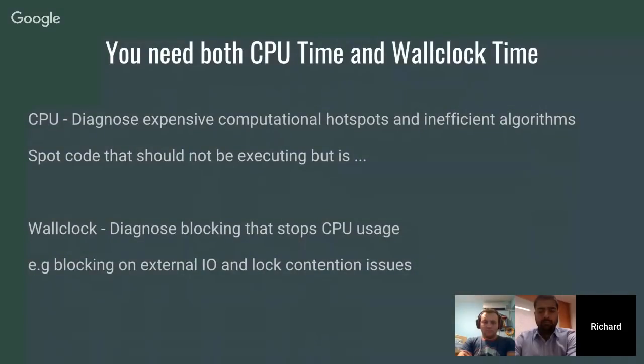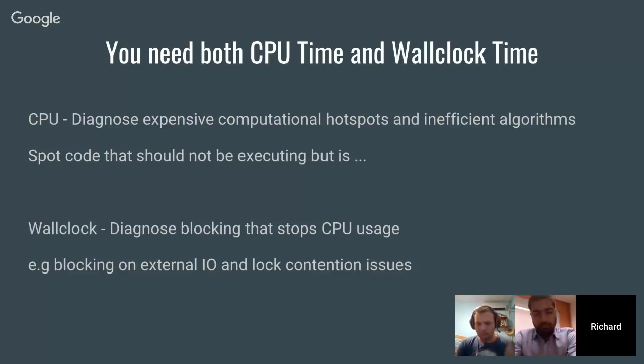CPU time is useful when you've got a lot of computational hotspots, bits of your code which are actually doing CPU work, finding inefficient algorithms. It's useful for those things because you might find in a system that you have times where your code is not executing, it's just been not scheduled on CPU because your system is doing too many things. Understanding the wall clock time is not going to help you improve the computational efficiency of your code, but using the CPU time is. On the other hand, you need wall clock for solving other kinds of problems.